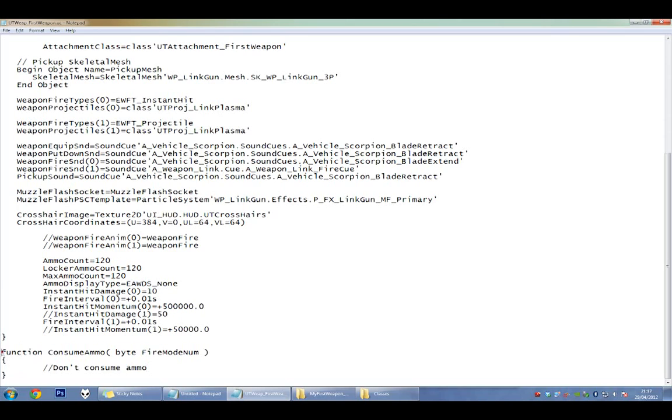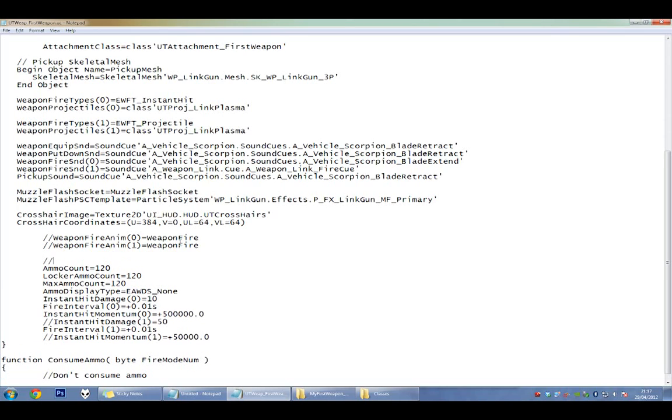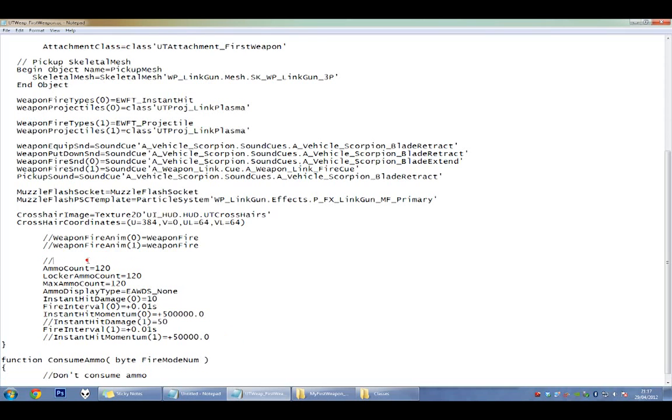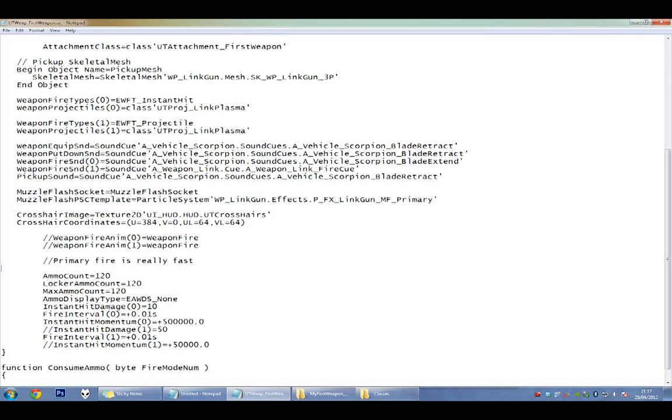So I know why I've put this function here. You can also put comments about how your weapon functions above this block of variables. So I could write something like primary fire is really fast, secondary fire is slower, and then I'll quickly tweak that to be true.